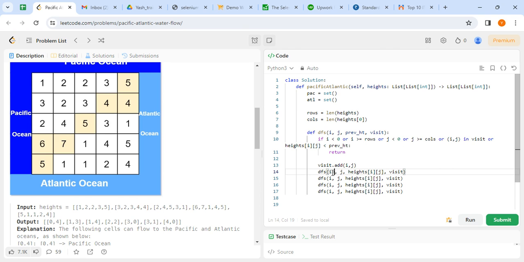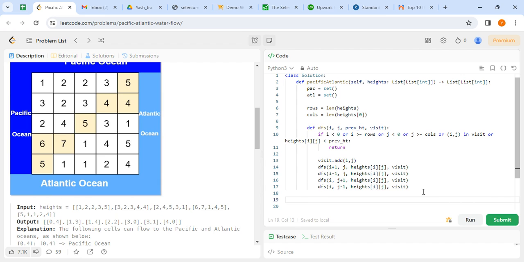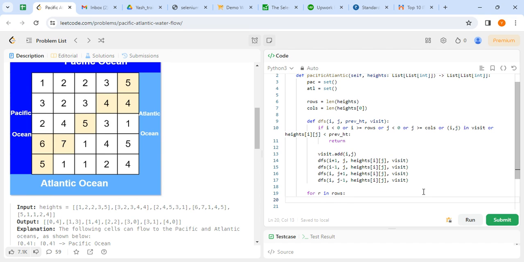So i plus 1, i minus 1, j plus 1, j minus 1. Okay, then let's iterate for the rows, and we will call this function.